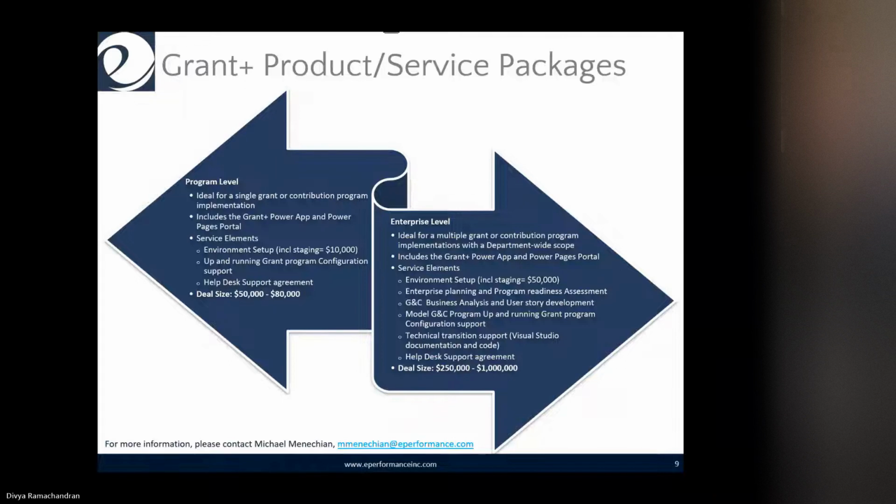And this gives you an idea of size and scale of what that would look like if it's multiple programs, and a range of what it would take to get off the ground and running. So if there are any questions on this, I'd be very happy to answer or hear your questions, either in this session later on, or my email's at the bottom of the slide, so feel free to reach out at any point. And now I think I'll hand it over to Divya to take us through an example of the system.